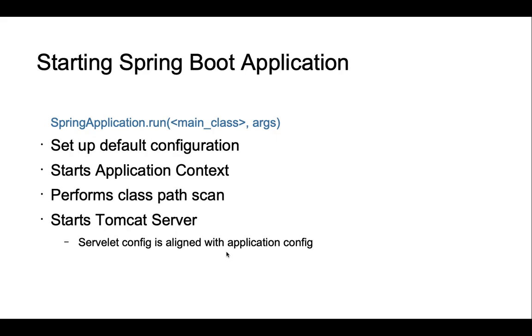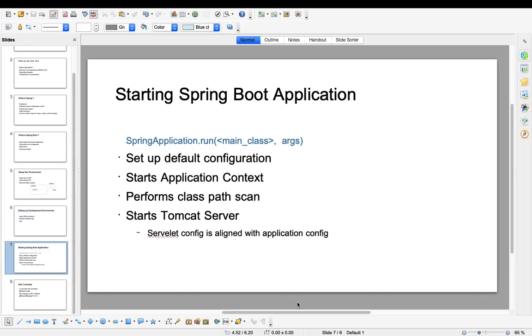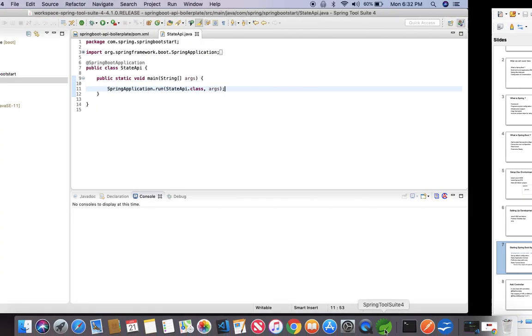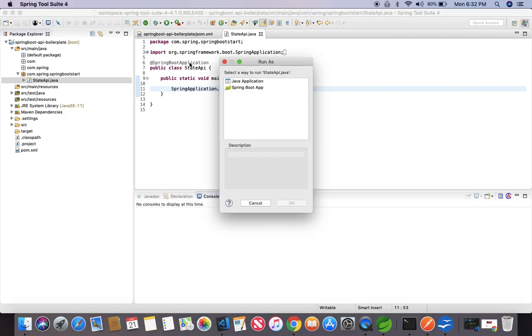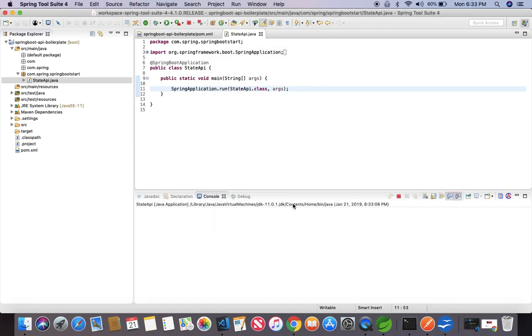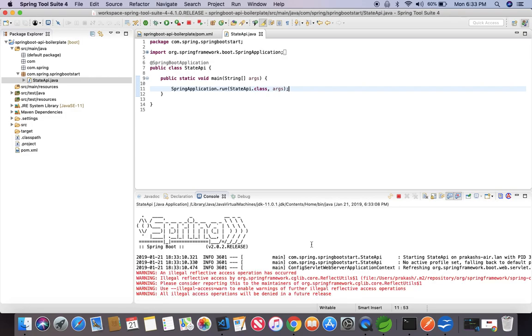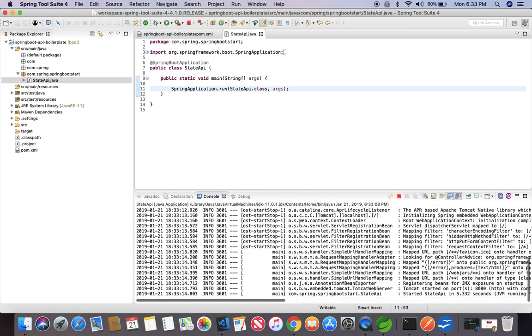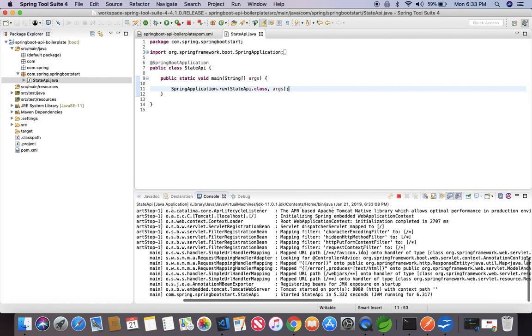This is how Spring Boot helps to create a quick project, and this is a brief overview of how Spring Boot saves your time. So let's begin and run this application. There are two options, Java application or Spring Boot application. Here's the run button. For now I'm gonna just go with a Java application, and as soon as you run this class as a Spring application, you can see there are some other errors. You can ignore them for now, but there are a whole lot of things going on in here.